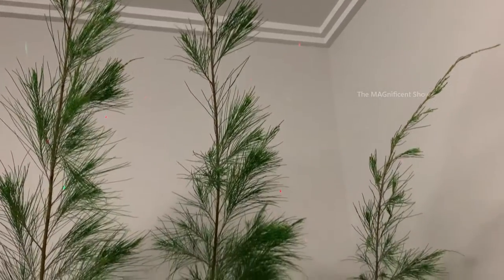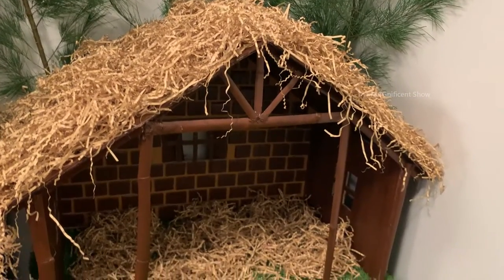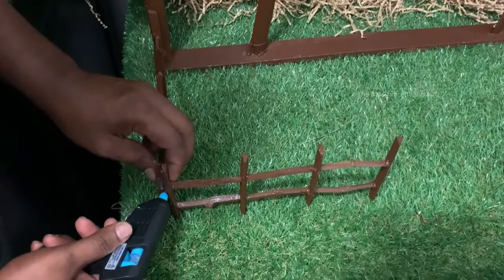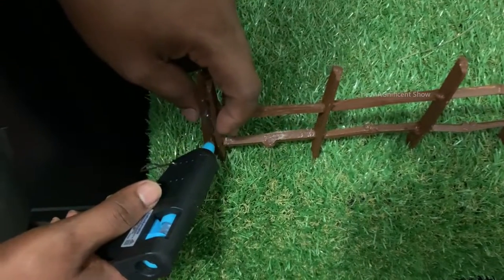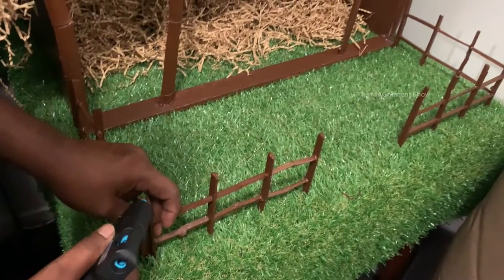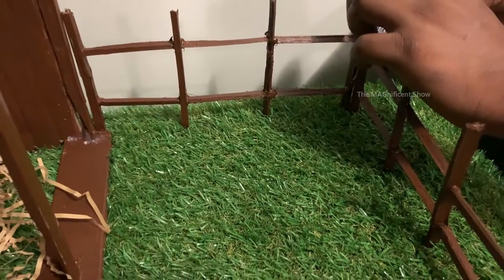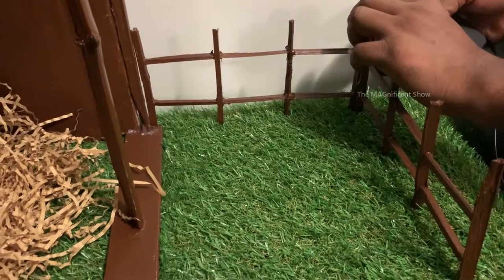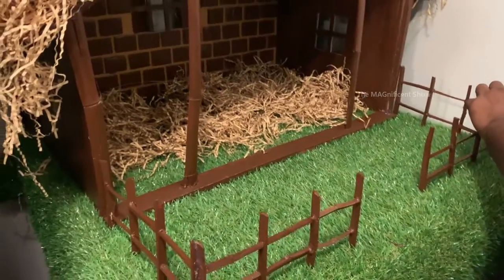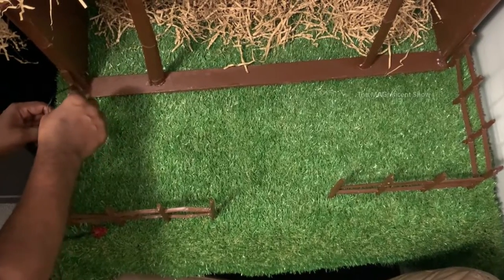We brought some pine tree branches from the beach guys. They are placed at the back of the Christmas hut for the decoration guys. Now, let's fix these small fences around the Christmas hut at the front guys. Alright guys, the fences have been installed and let's decorate them with small colorful lights.